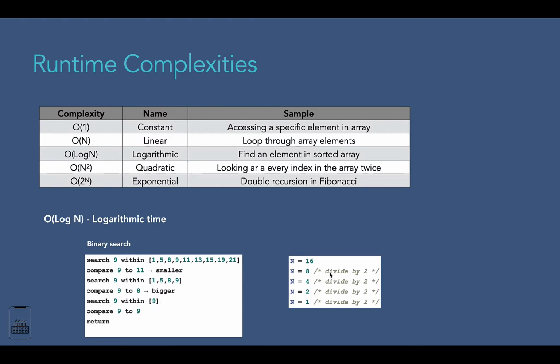Now in this case, you see that in each case, we are dividing the number of elements by 2. That's why it takes logarithmic time complexity, because we are not searching through all elements of the array over here. This can be expressed like this: 2 to the power of k is equal to n. This means that we ask what power of 2 gives n. For example, if n is 16, we know that 2 to the power of 4 is 16. So this means that in 4 steps we can find this element. So this is logarithmic time complexity.